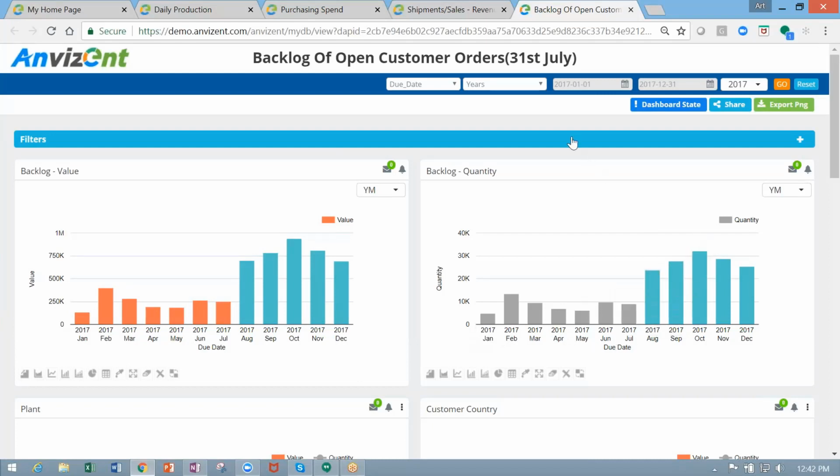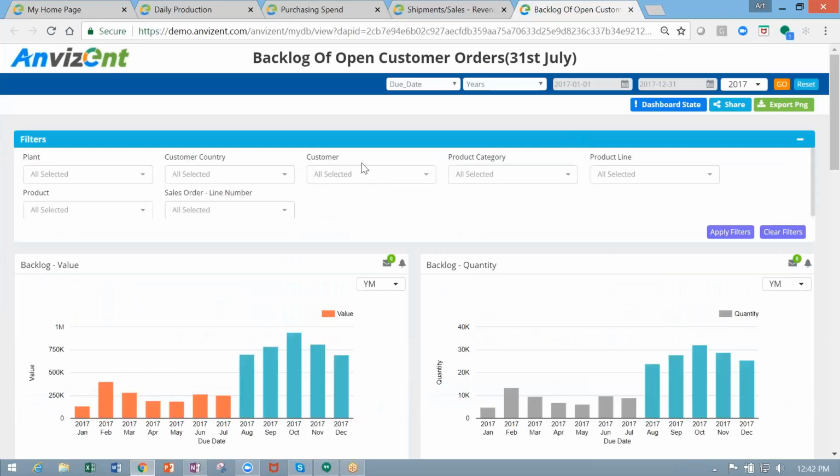So in order to make this quantity most valid, I would set a filter here in my filter groups on a product category. And by having a common product category, now I've got a fairly decent high-level production plan. Here's how many of product category 1 I need to produce and ship for each one of these months. And of course, here's my backlog of open orders I've got to get cleaned up as well.